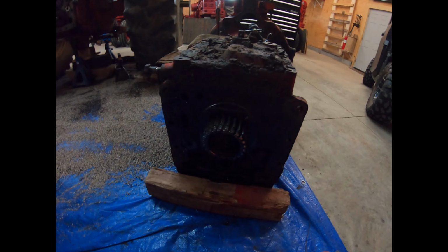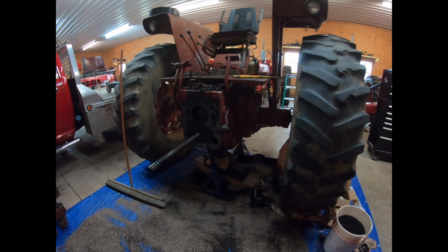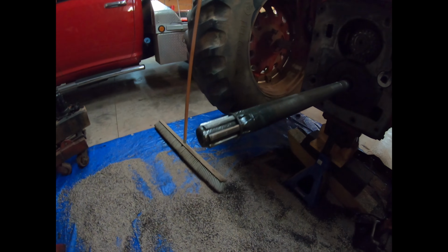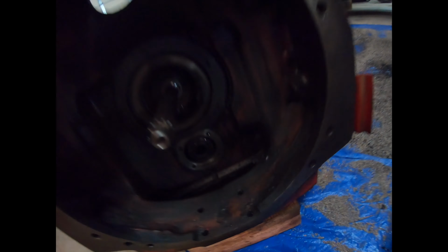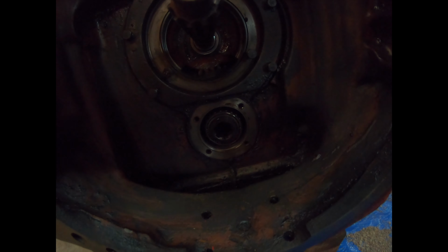Apparently it's a little good time getting it separated from the rear part of the tractor. Of course, there's the shaft you got to slide off of. The spline section here has to go into this gear in the front right here, which is driven off the PTO shaft that we are replacing.